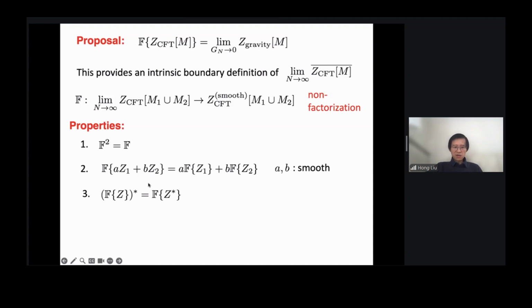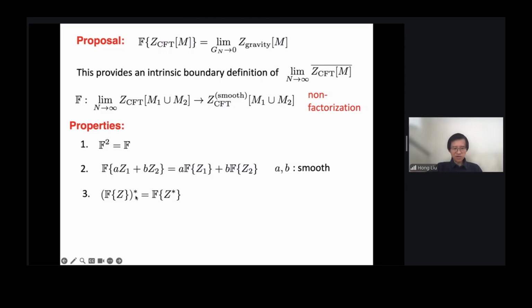And now, right now I don't have a full control of that split. So the next two properties will be my assumption. I assume that the split between the smooth part and the erratic part actually preserves the complex conjugation. So whether you do complex conjugation before or after should not matter. This is a very natural assumption.